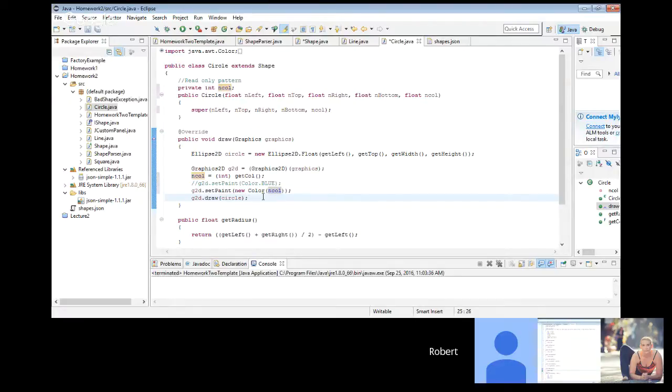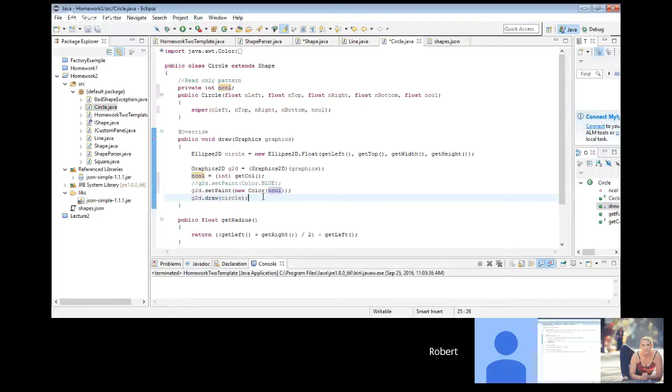Yeah, and then if you go back to circle or something. You mean where it says set paint? Yeah, so instead of that, just do set paint equals new color. Well, you can keep it, it's just set paint and new color. No, back it out. Get rid of color dot nColor. Oh, inside here.